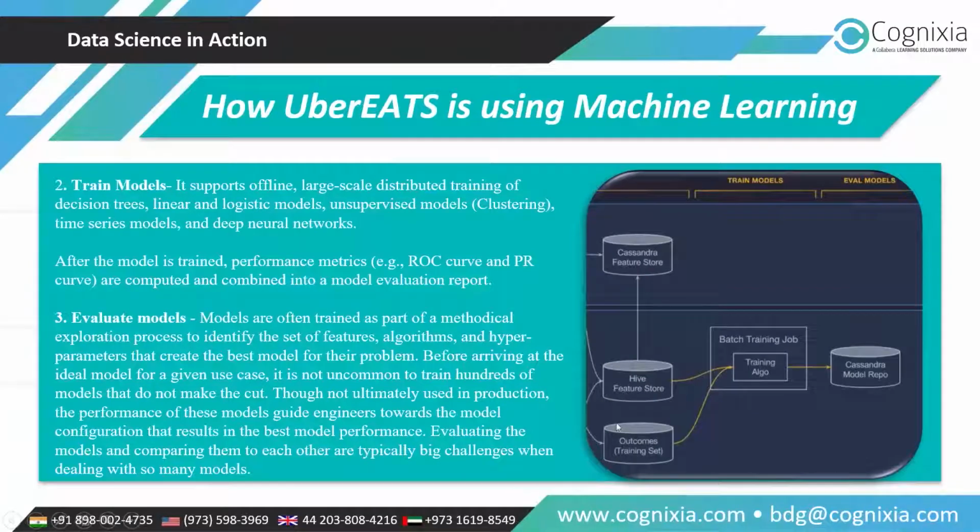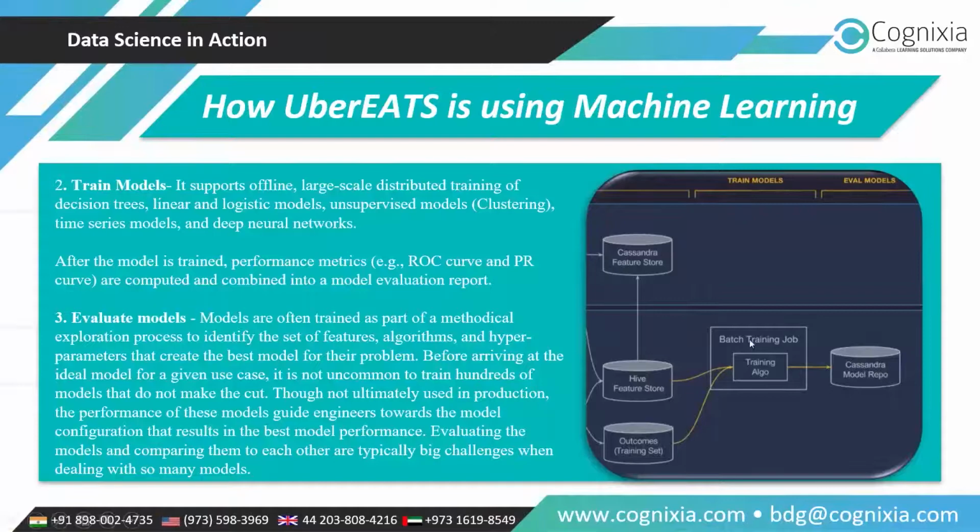When you have all this information available, models are always trained in offline mode. Models are never trained in real time, never in a live environment. That is why model training is not present in the online pipeline. Model training is entirely present in this second pipeline, which is the offline pipeline.